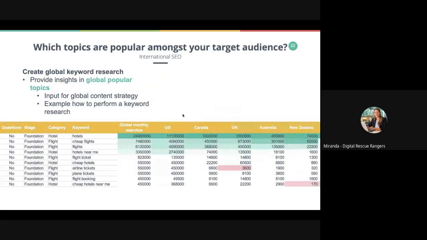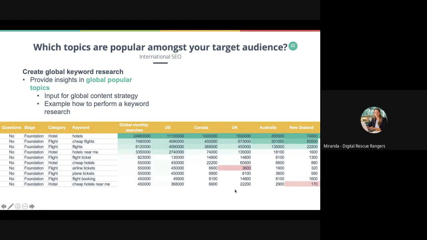So usually, when I optimize for multiple markets, first I do the keyword research in English. And then I check what the global search volume is. I do this with the AdWords Keyword Planner. There are other tools as well, I just prefer to stay as close as possible to the source. So that's why I'm mainly in the AdWords Keyword Planner. I then get the search volume for all markets, and then I specify it per market.